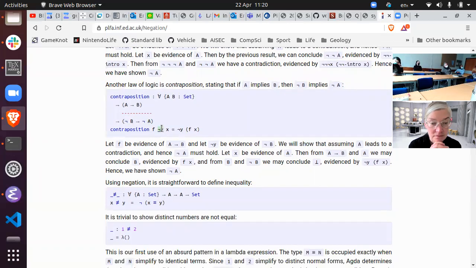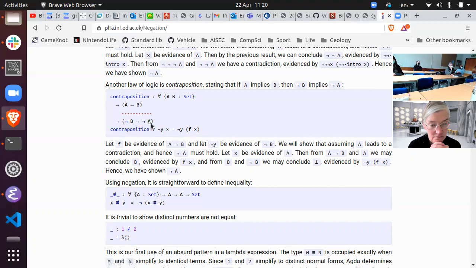Well, what's a proof? You take a function f, and you want to construct a function from not B to not A, so you take in something of not B, and then produce not A. This is a common pattern in Agda: you're trying to prove not A, so you take in your function, and when you expand this, it's actually a function from A to bottom. So you can take in an element of A on the left-hand side of your function declaration. And then on the right-hand side, we're not trying to prove not A, we're trying to prove bottom.